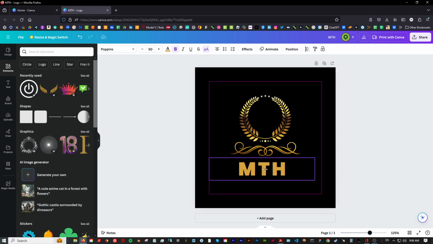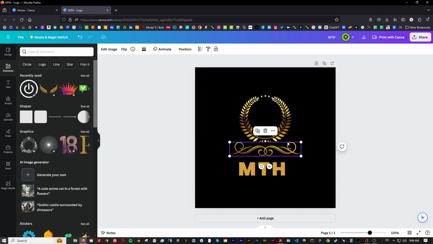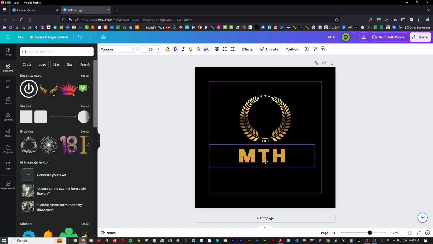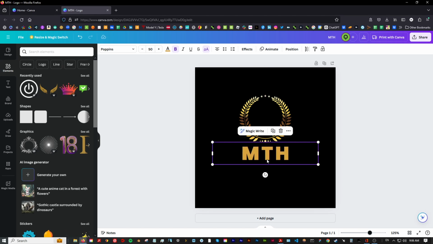So right now this is pretty good. I actually don't like this, so I'll select it and then I'll click on the trash can to delete it. Now I'll move my initials just a little closer under, so that way I can really highlight this. So this looks like a good unit. Now the third rule you need to follow when creating your logo is symbolism. The logo should represent something about the brand or idea it stands for.